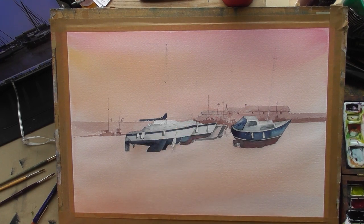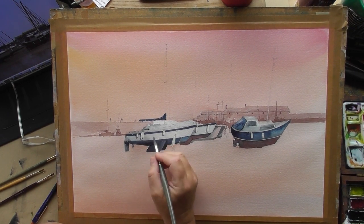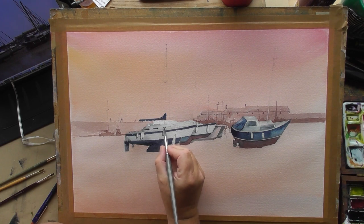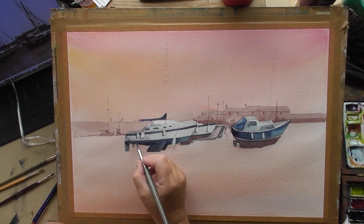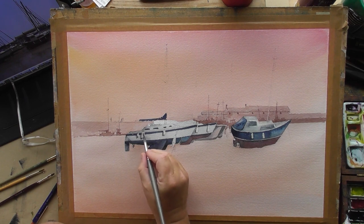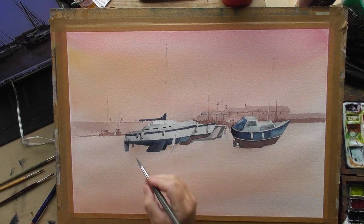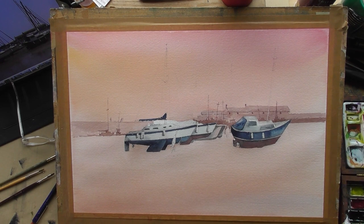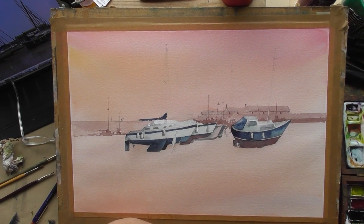Right, now on here we've got some windows. Adding a little bit of lighter shadow there, and then we're going to lift these dark little blobs, these little beads off there. Right. I want to do these masks, but I'm going to let this dry first before I do those. Okay, so now we're going to put this mask in.